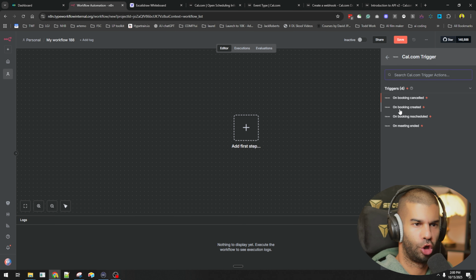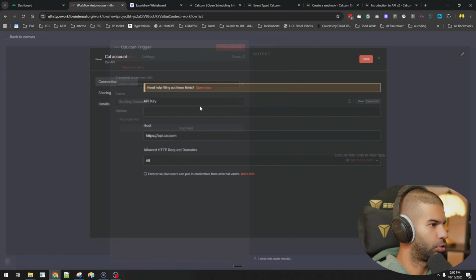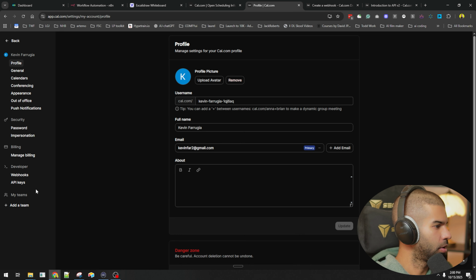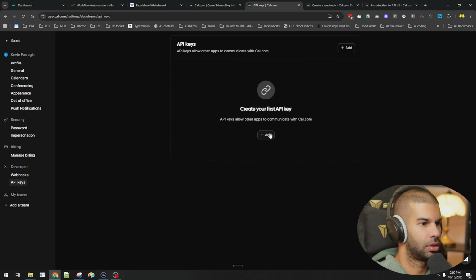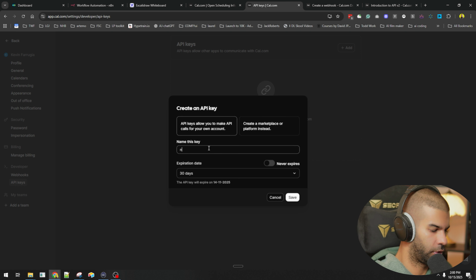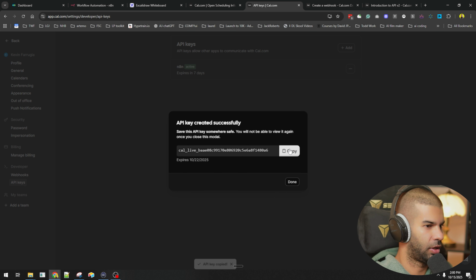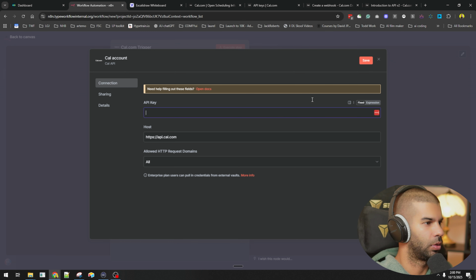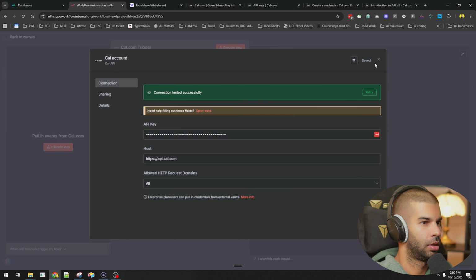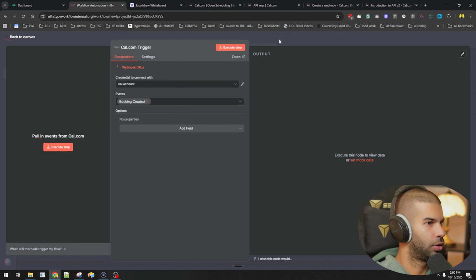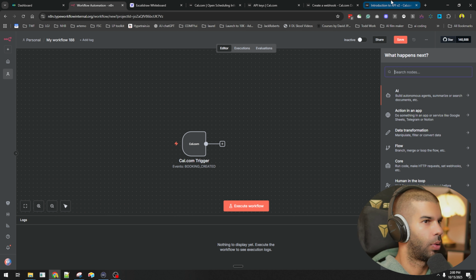So let's close this. So cal.com. Here, let's go on booking created, because that is what we want. I need to create a new credential, and here I need an API key. So in my case, I'm going to go to settings, as we saw, API keys. Let's add an API key. Let's call this N8N. Expires in 7 days. That's fine. Save, copy, and let's see if that is what we need to connect. I'll paste that there. Hit save. That connected. Awesome. So now I should be able to create that webhook.